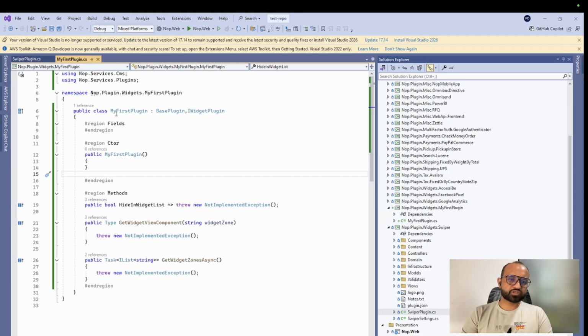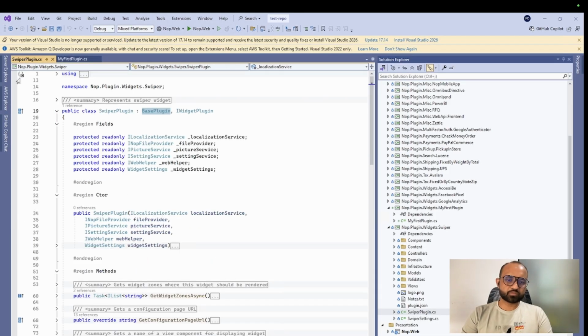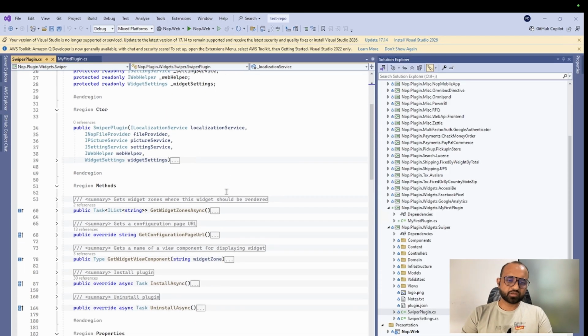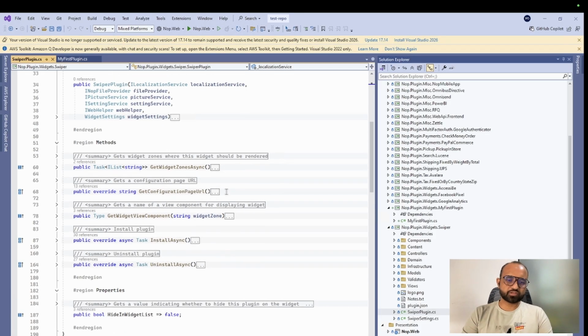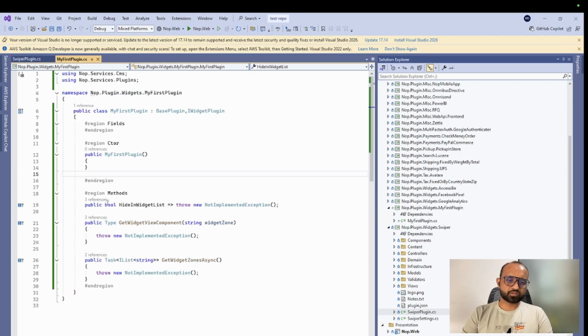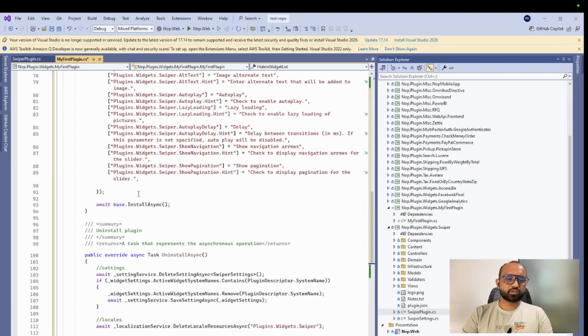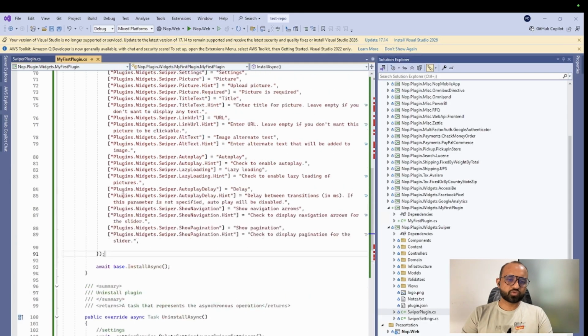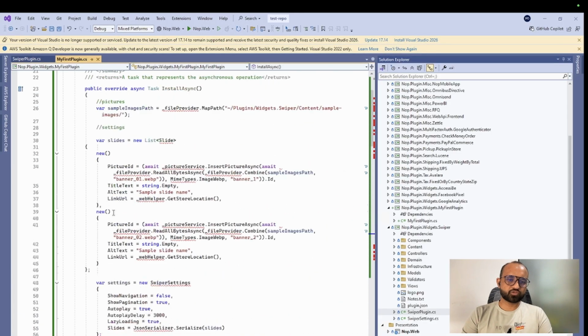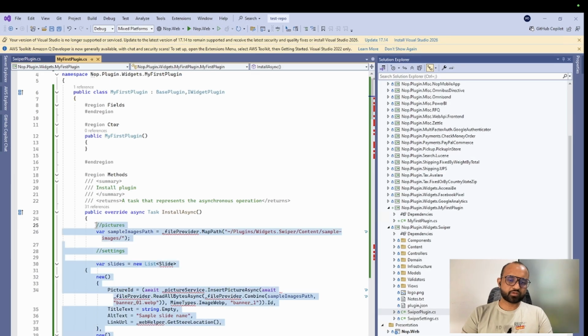Okay, so it will keep the same block. You just need to keep aligned with the widget plugins. That's how it will work with the widget. And these will be two important files that need to be worked on, like the methods that need to be over here. Once you have it, it's very simple.